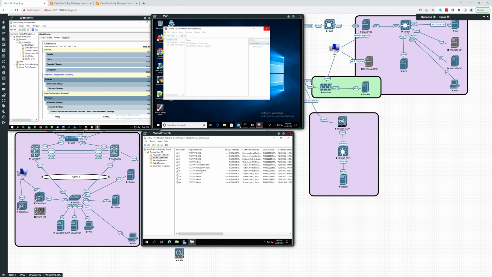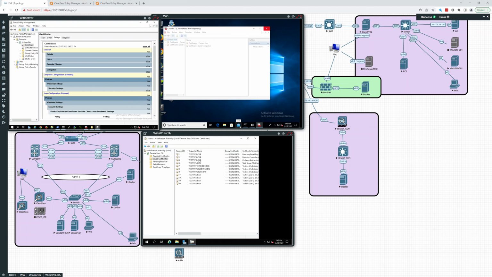Well, we know that it's been issued by the certificate authority. So here you can see, if we look at the details, that testeve, this is the DNS name, it's listed there. And if we look at the Chris R one, we can see the details here. Principal name, Chris R at TestEve.lab.